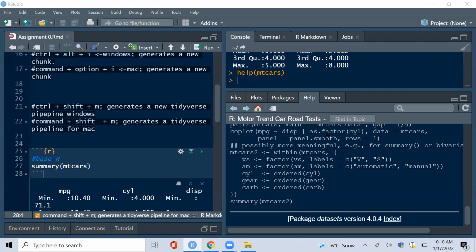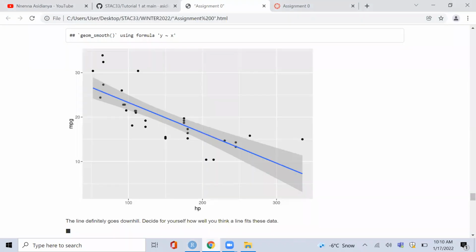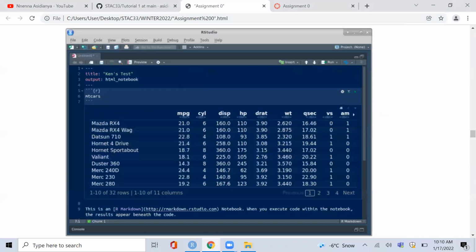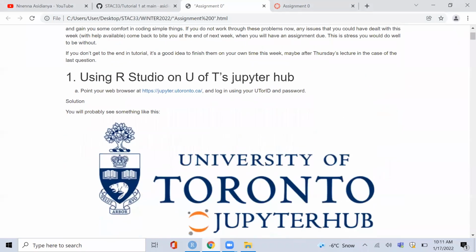If you're not using R on your actual computer, the best course of action is to use Jupyter Notebook, which Ken does actually walk you guys through here.